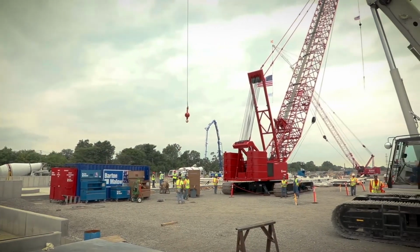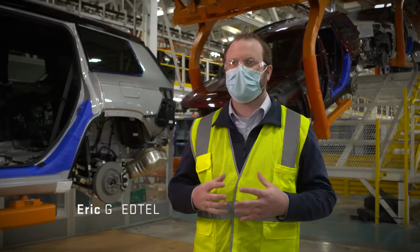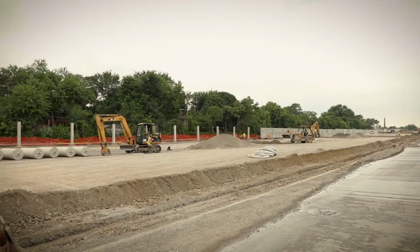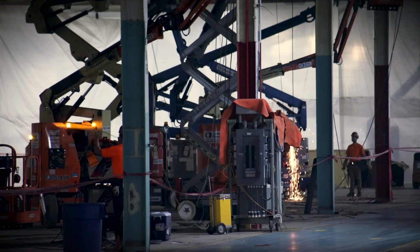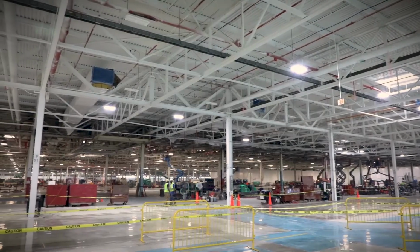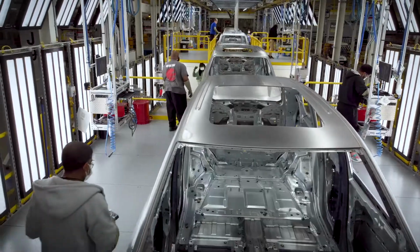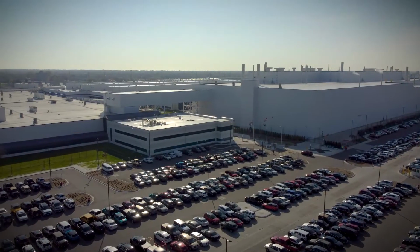When we first started this project, it was an existing engine manufacturing site here at Mack 1. So really we had to look at how do we fit an assembly plant onto an existing site with the challenge of having Mack 1 running production for the Pentastar engine. So with the constraints of working around production ending, moving to another facility, and then getting all of the construction done and ready really in less than 2 years to complete this entire project and be building the new vehicle, it was a huge undertaking. Utilization of 2 existing buildings, 1 new one added, and now we have a fully functional assembly plant. It's quite amazing.